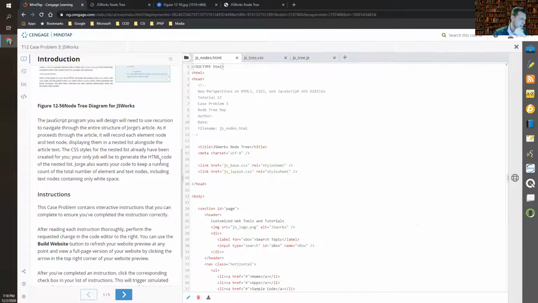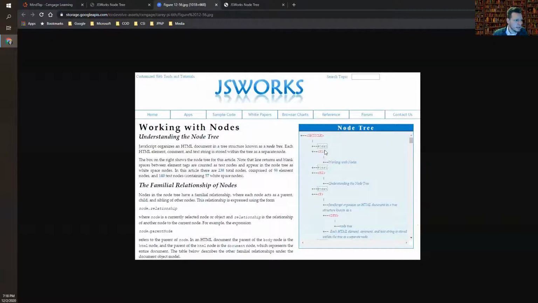So carrying on with my terrible joke here, as it proceeds through the article, it will record each element node and text node, displaying them in a nested list alongside the article text, just like we have here. We'll be gathering all the nodes and displaying them in this list.